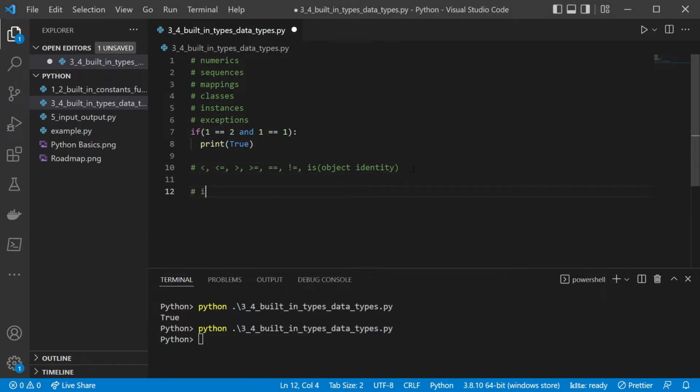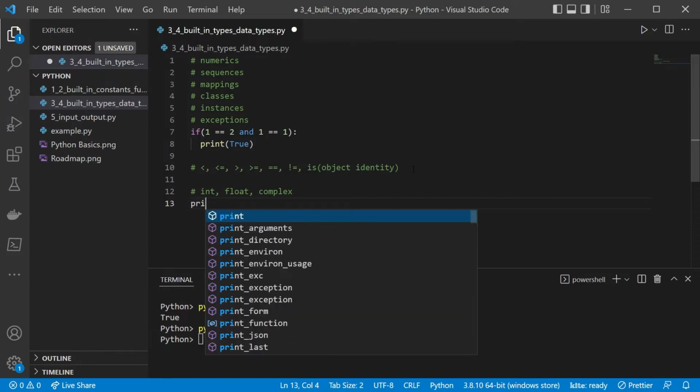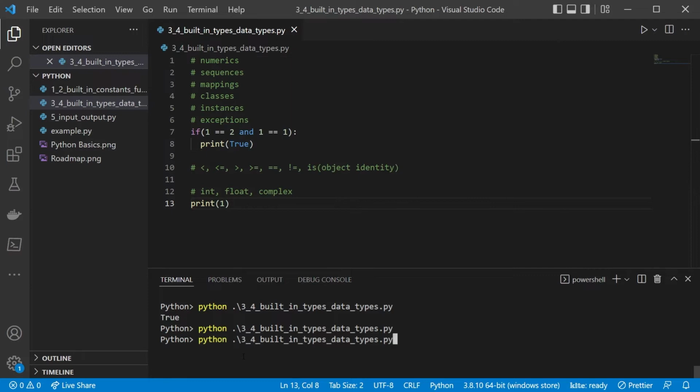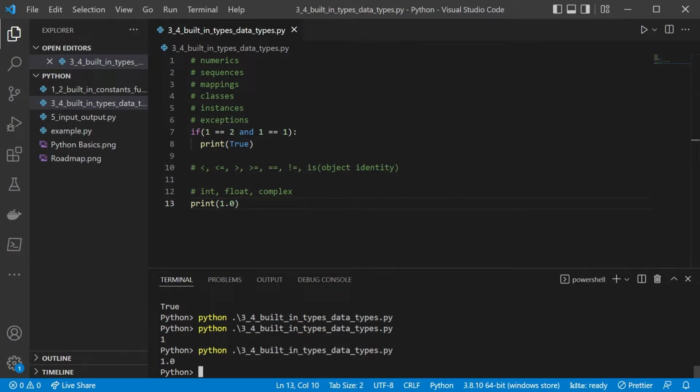Now let's go to the numeric types. Regarding the numeric types, we have integers, floats, and complex for complex numbers. I think you're most probably familiar with all of them. If we want to print, for example, a 1, this is going to be an integer. If we print 1.0, this is going to be a float. And then we can also add complex types.